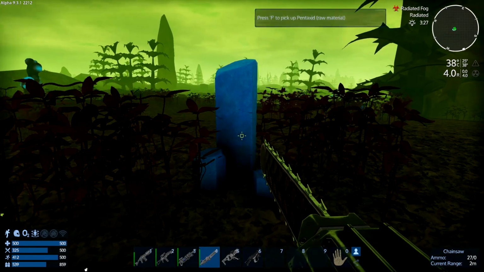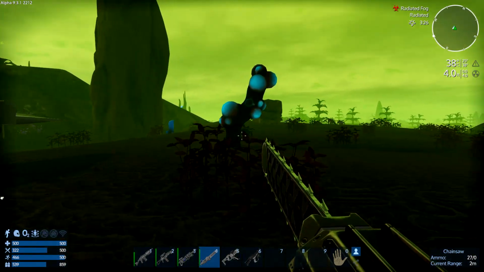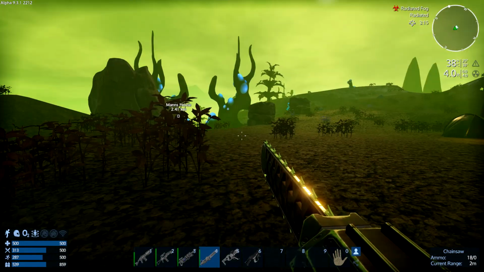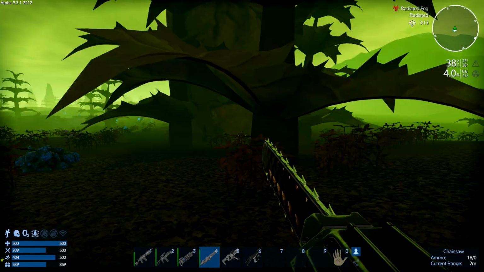What is this? Oh, these are the Pentaxid things. Sweet. These are in here? What is this? What's this weird plant? Do I get something from you? Wood. Fantastic. I heard a strange sound. And then I literally just thought, I wonder what kind of nasties are hanging around in this kind of biome. Probably not anything very good.